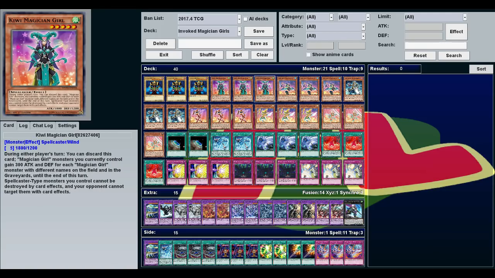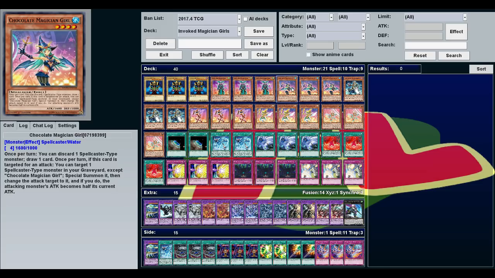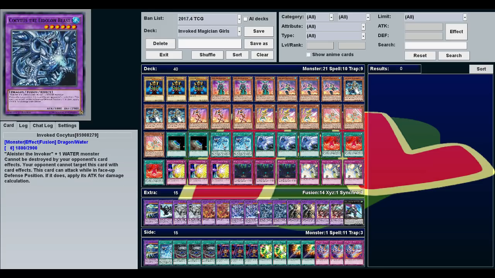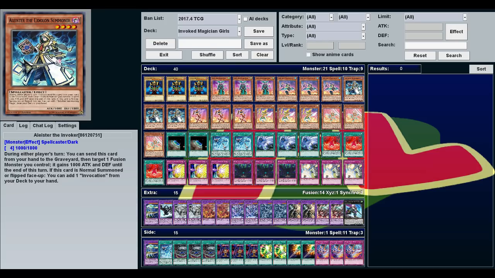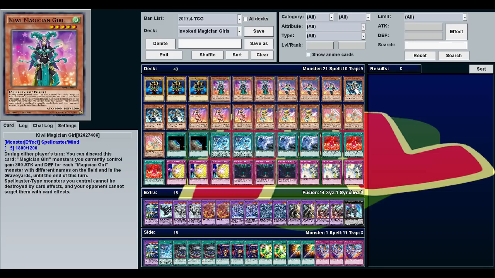More importantly, if this card is on the field, spellcaster-type monsters you control cannot be destroyed by card effects, and your opponent cannot target them with effects. So if you do manage to resolve one of these, or if you just normal summon it if you've already got some pretty big fusion monsters on the field, this is great because it stops your opponent from destroying Alister or targeting them with effects, or any of your Magician Girls for that matter, or even your Cosmo Queen. So just a pretty good defense card if you can get it on the field.